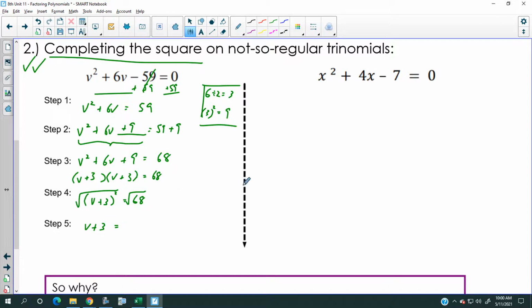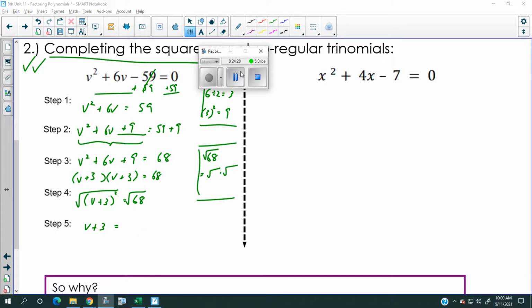So I'm going to take this to the side again, and I'm going to work out the square root of 68. I'm going to break it down to simplest form, all right? So I need to think of two numbers that multiply to 68 where one of them is a perfect square, all right? So what would that be? Let me think about it for a second. All right, took me all of 1 second to think about it because it's easy. You just start going through all the perfect squares, starting with 4, right? Because 4 is a perfect square. It turns out it's 4 times 17, all right? Let me just double check. Yeah, all right, so that means this is the square root of 4, that's 2. Square root of 4, not 4 squared, square root of 4, right? 2 radical 17. So far, so good.